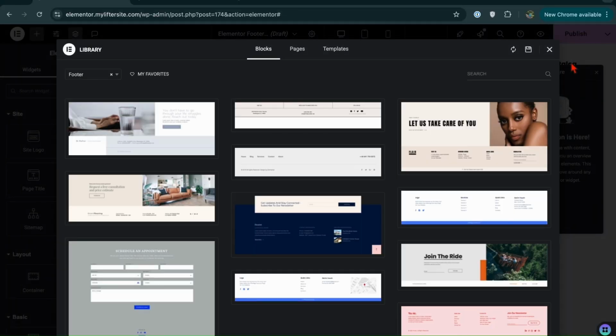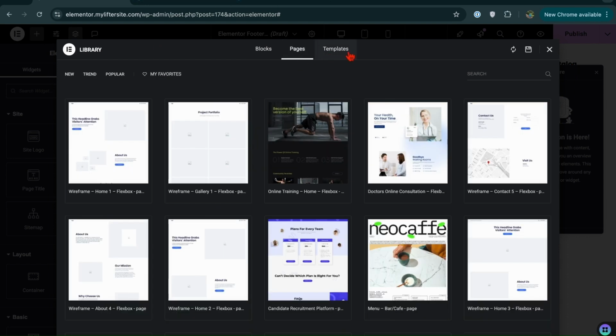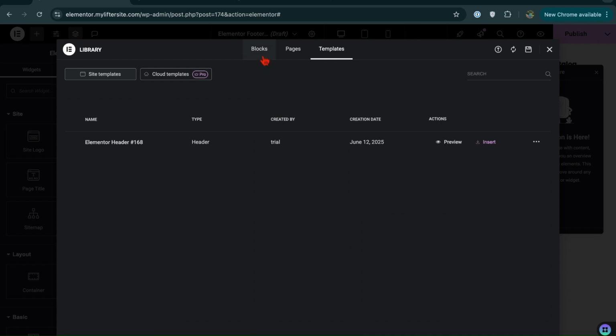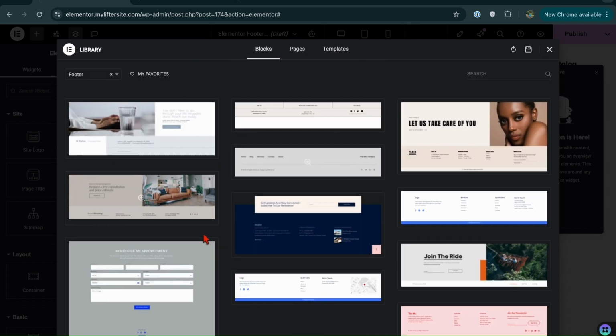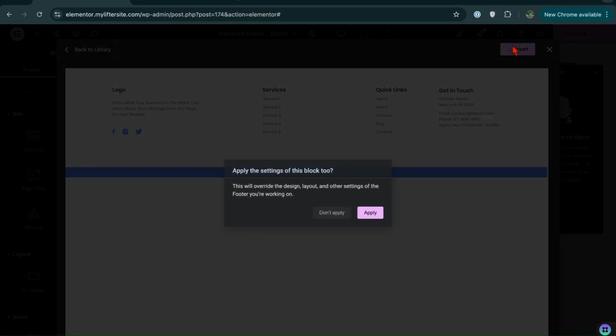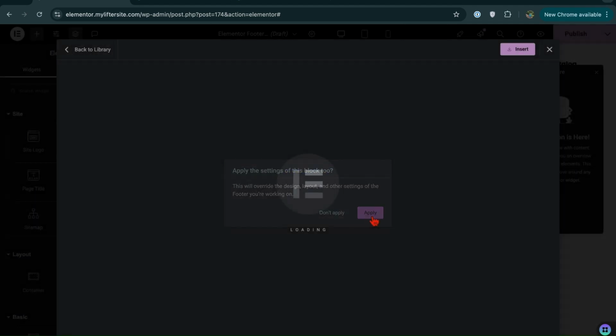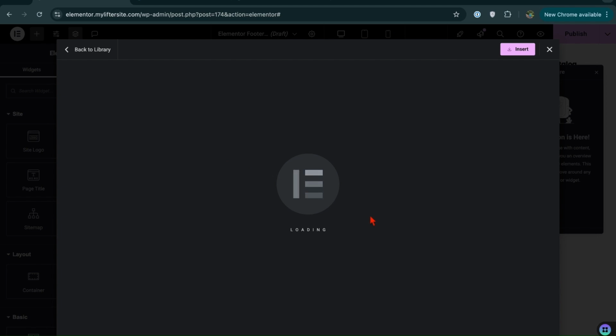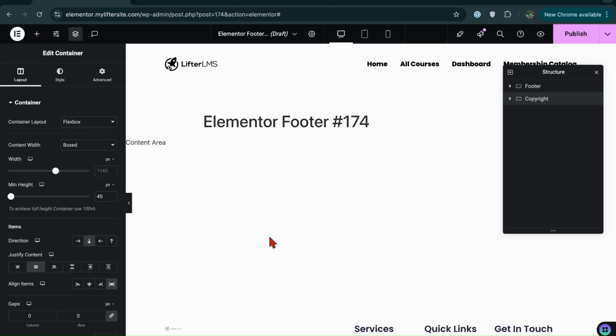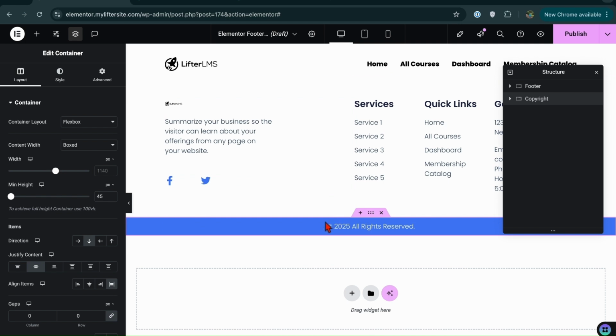And we can do exactly the same for our footer as well. So I'm choosing a footer block. We can choose pages as well. So I'm choosing this one, and I'm inserting it. After inserting it, we can modify the footer design as well.